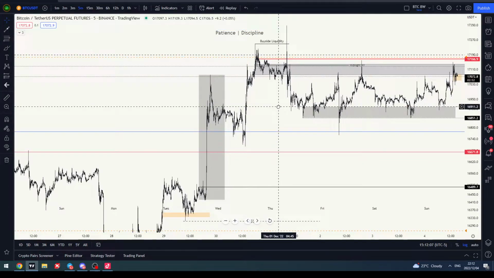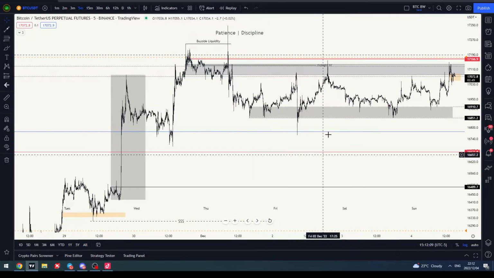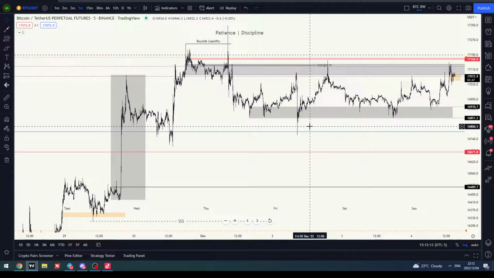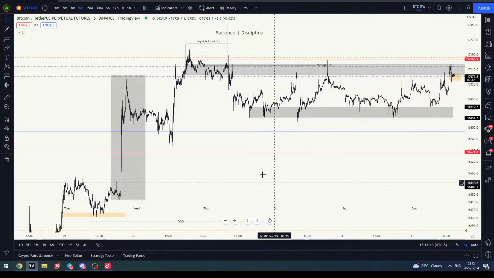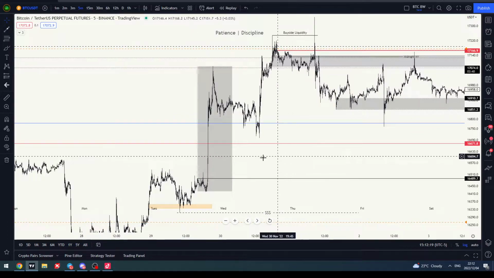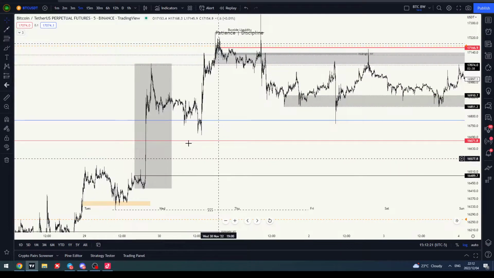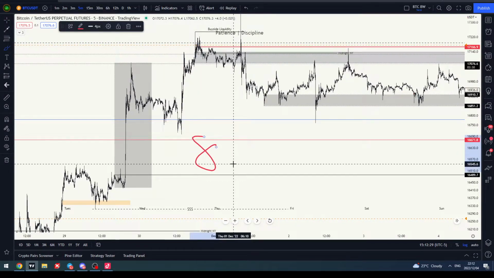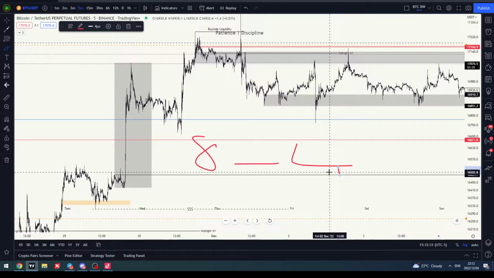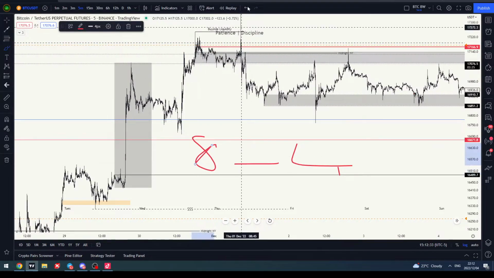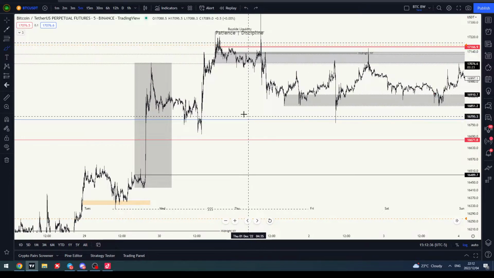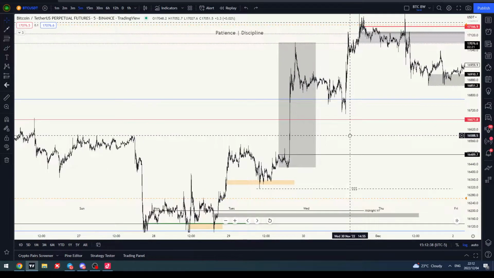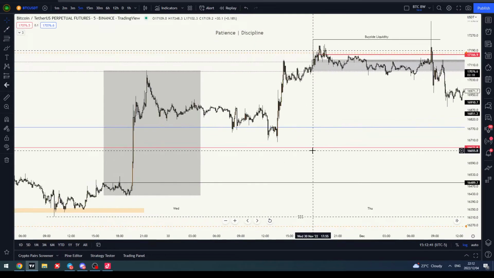Now, when we look at cryptos, people don't consider that these follow traditional markets. And if they are following traditional markets, then we need to use some traditional market tricks. One of them is using the extended trading hours, which is 4 p.m. to 4 a.m. And anything that happens there is considered to be non-existent, or a void.